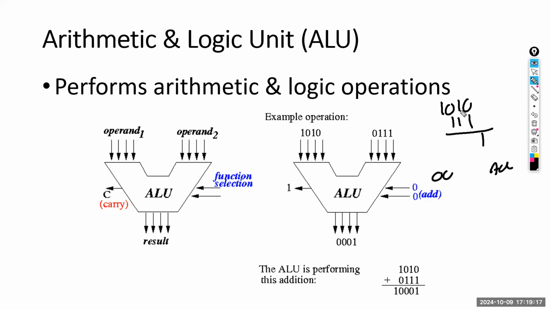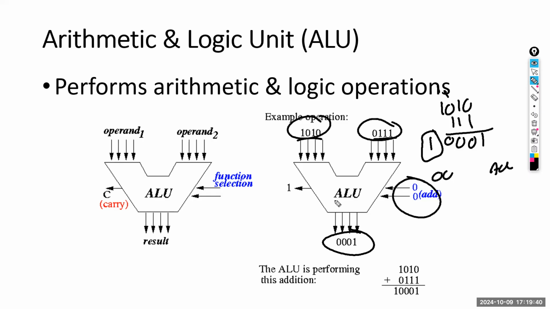For example, but I will just show it. 0 plus 1 is 1, 1 plus 1 is 2, 2 means 0 giving 1, 1 plus 0 plus 1 is 2, 2 means 0 giving 1, 1 plus 1 is 2, 2 means 0 giving 1. So actually this is overflow because it's a 4-bit ALU. Therefore your output will be 0, 0, 0, 1. These are your two inputs, the control signals correspond to add, assume 0, 0 is add, and this is your data result. Remember there's overflow here, and this is that overflow. So the result is 0, 0, 0, 1, overflow 1.